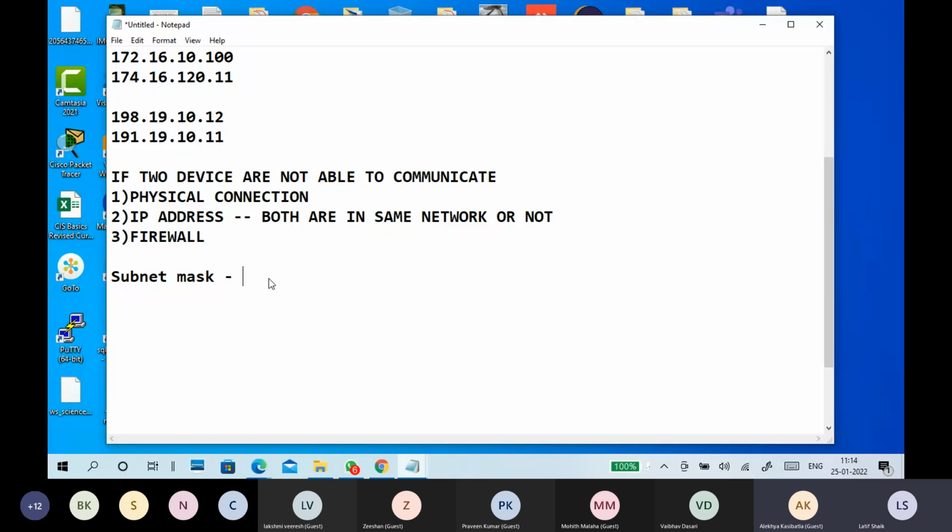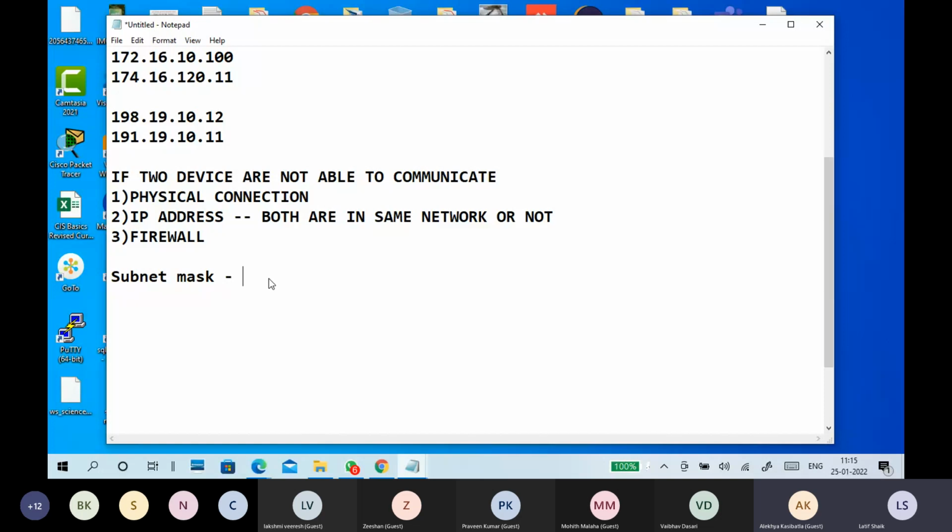Now I'm someone in the internet. I want to reach your destination, meaning I want to send a packet to your device, but you are not asking for it. I am sending, but you are not requesting. So what happens? Firewall will stop that packet. What is the function of firewall? Filter the traffic. It does not allow the denied networks.